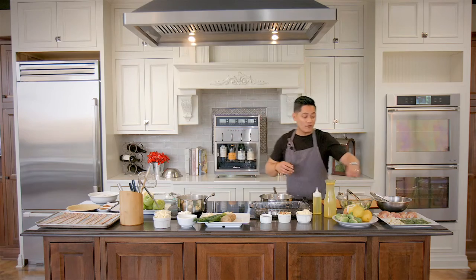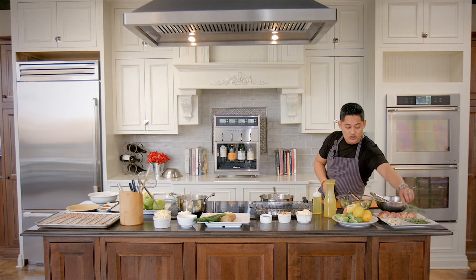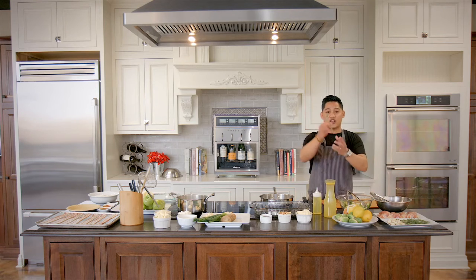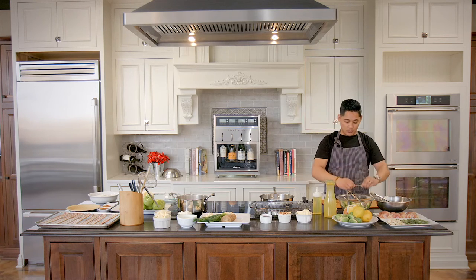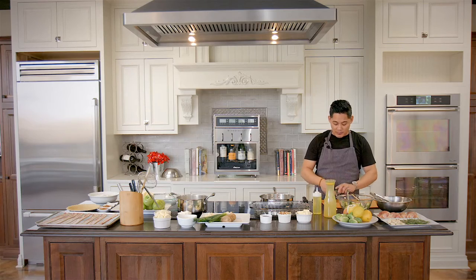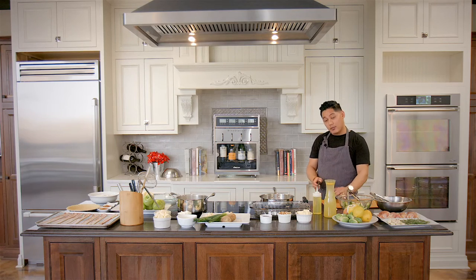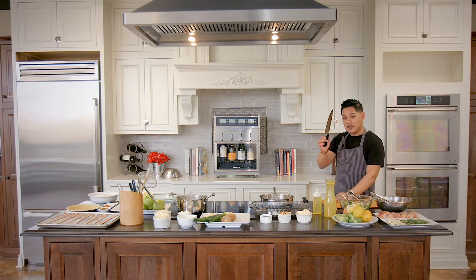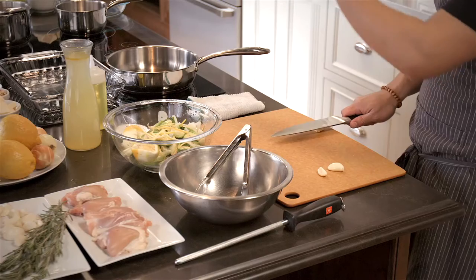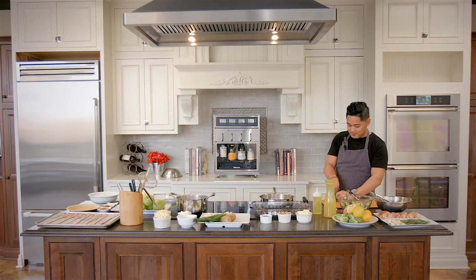First I'm gonna make our marinade for our chicken — real simple. Fresh garlic, a fresh sprig of rosemary. With rosemary, all you have to do is pull it off the stem. Then take your garlic, bring it to the bottom of the board, place your knife on top, and smash it with your hand. It makes a nice flat piece of garlic, then you just chop it up.